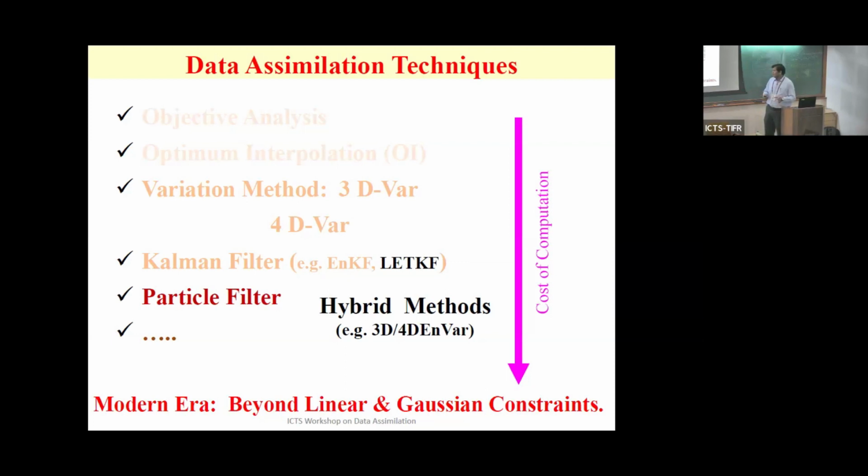So this is a problem where we are dealing with non-linearity and non-Gaussianity, okay? Because everywhere we face some assumptions, like in variational also we use some assumptions: constraint, linear, unbiased, Gaussian. Then in Kalman also we use some assumptions, and because we are now running models at very high resolution, we want to exploit all the observations, so definitely we need a methodology which can handle this problem.